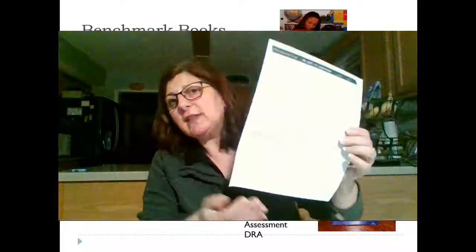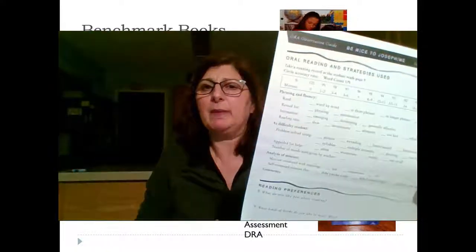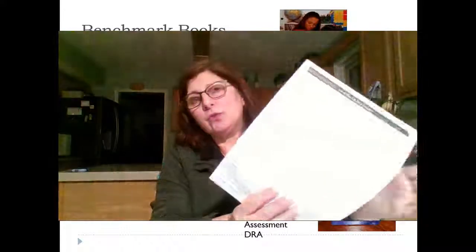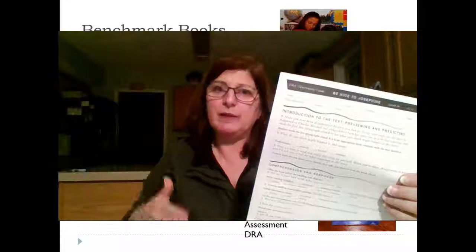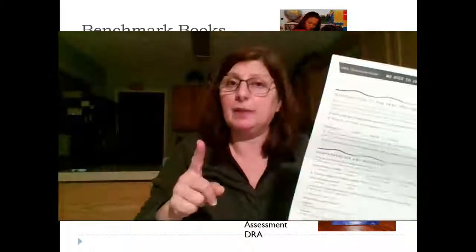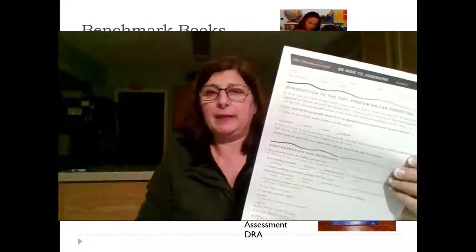It does have a recording sheet where you can make notations. It's asking you for specific information. I don't know if you can see that as well. And it does ask the students to do a retelling and to read out loud up to a certain point and then finish reading silently, depending upon the level of the book. So the DRA kit, this is an outdated one that I have, and I just wanted to show you that limitation.